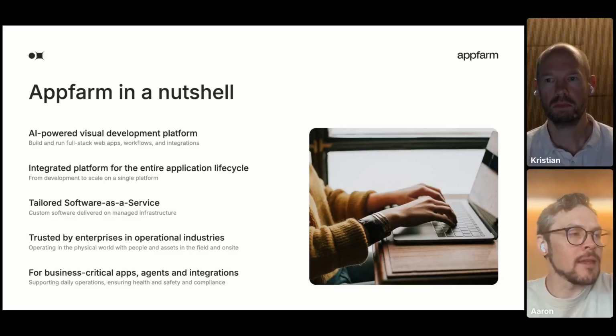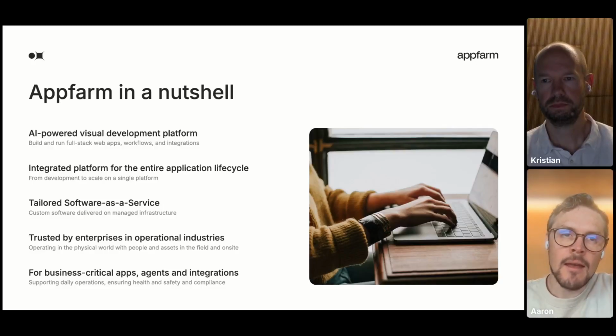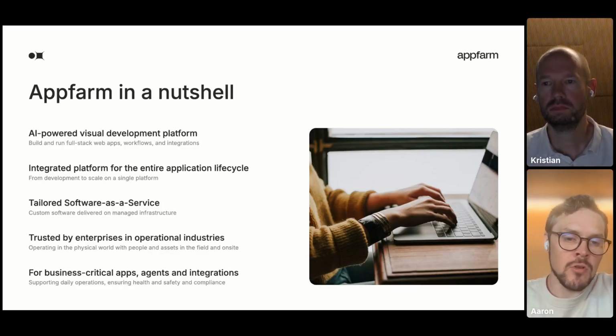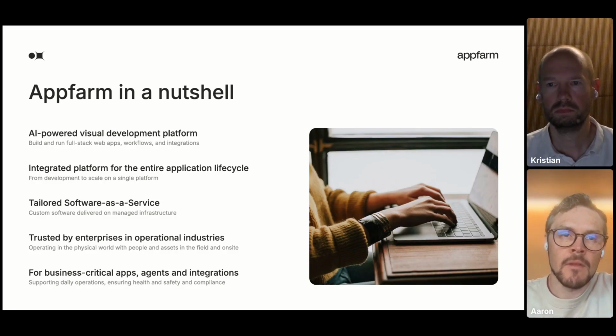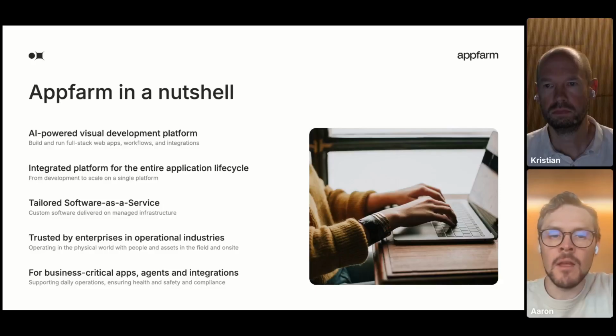These can drive things like field reporting, inventory management, supplier portals, resource planning. These apps play a critical role in supporting day-to-day operations, but they're also often used to ensure health and safety of employees, remain compliant with laws and regulations, and so on. They also typically integrate with key systems, so an ERP or an accounting system, anything in the Microsoft stack.